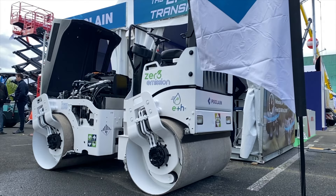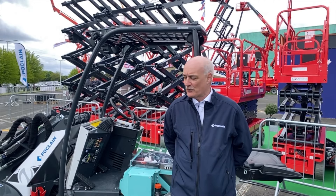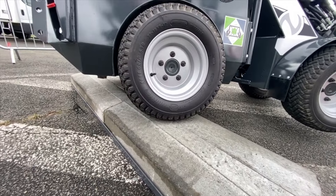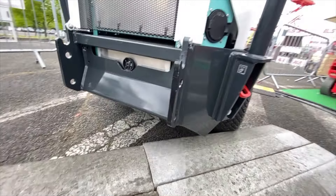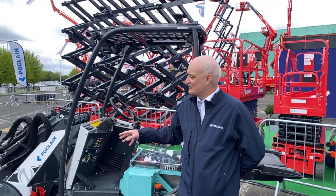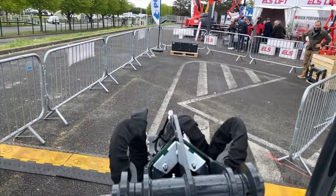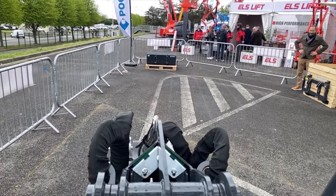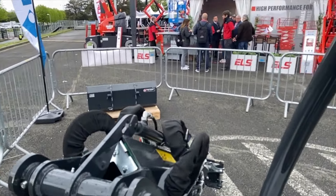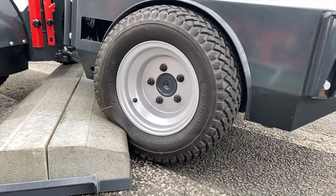One is a two-ton tandem compactor, double drum roller. The other one — this machine here, which can be displayed dynamically — is an articulated mini-loader, which is becoming a very popular machine all over the world: Europe, USA, Asia. It's about 1.5 ton anti-weight, it can take a load of about 800 kilos, and it is equipped with a battery of about 12 kilowatt-hours. It drives one electric motor which takes care of both the propel function and the auxiliary function, so this electric motor is driving two pumps. One is a closed-loop pump which drives the propel drive, utilizing our four MSC02 motors.